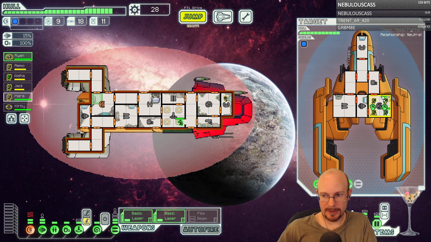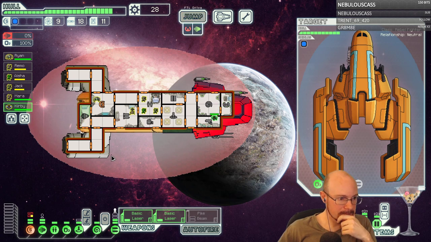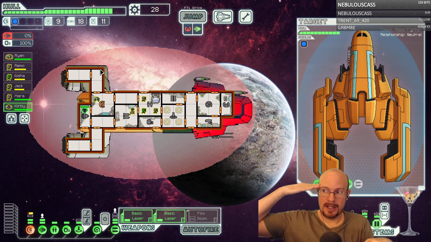Oh, it's a human. All right, I'll take free crew. Free crew in a boarding ship is really good. Salute to Medbay. F respects for Medbay. You will be missed. That was the wrong hand. That's the right hand.